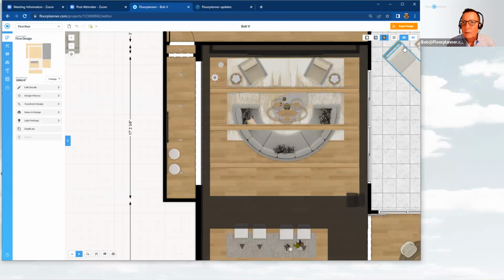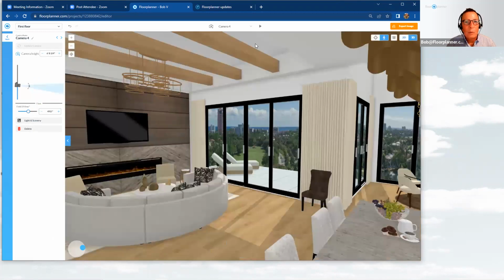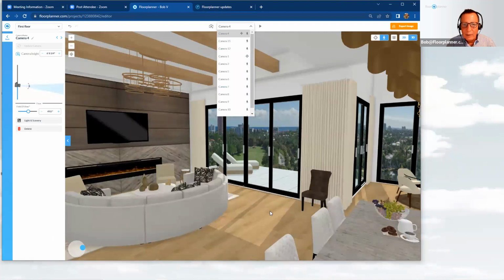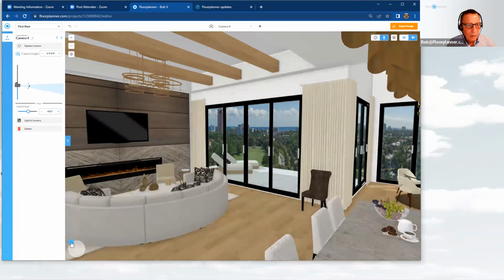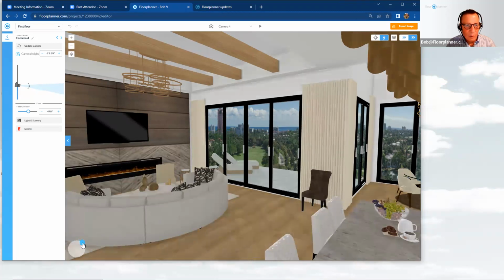So, tweaking your light levels to get the desired result is important, but also certainly working with the sun is really important. So going back into 3D for a second, back to my camera view that I'm working with. This is camera view number 4. Great, it's on there. I've got the sunshine coming in through the window down here. Certainly you do have the sundial down here in the lower left-hand corner that you can go ahead and adjust the angles of your sun. You skirt the little sun around the outer edge of the white circle, which is kind of the atmosphere of the Earth. You can change the positioning, the angle that the sun's coming in.